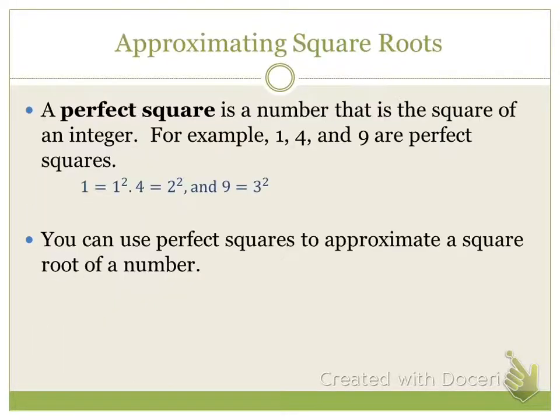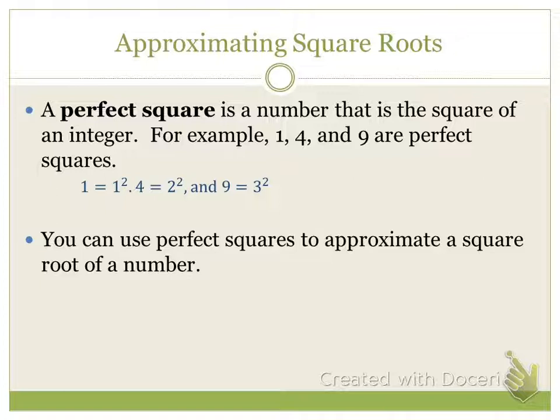All right, let's look at example 2. Now, in example 2, we have to understand first what it means to have a perfect square. A perfect square is a number that I can evenly take the square root of. So 4 is a perfect square because what can be multiplied by itself to equal 4? 2. 2 times 2 is 4. 9 is a perfect square because 3 is its square root. 3 times 3 is 9.